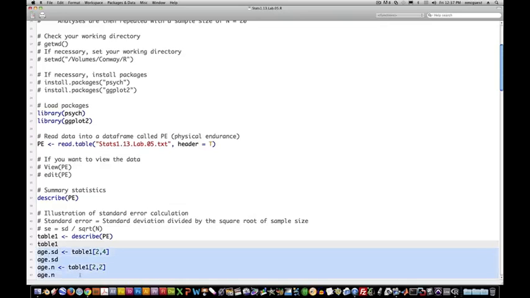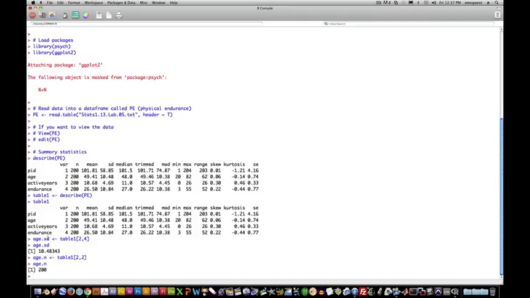So let's just execute those. The standard deviation for age is in this table, and it's in row 2, column 4. So if I go to row 2, there's age, and column 4, 1, 2, 3, 4, there's standard deviation. Okay, so it's going to return 10.48. And the sample size for age, well, it's the same for all the variables, but it's table 1, row 2, column 2. So row 2, again, age, column 2, 200.